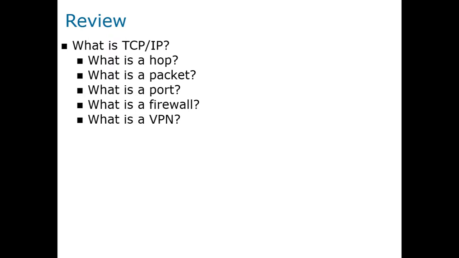So what's a hop then? These are all kind of related to TCP/IP. We actually just saw it. I ran a demo a little bit earlier. When you saw me run traceroute a few minutes ago, and it went from here to the router to somewhere else to somewhere else to somewhere else, those are all hops. Those are all different hops. And so ideally, we want to use as few of those as possible. We want to choose the shortest path possible.